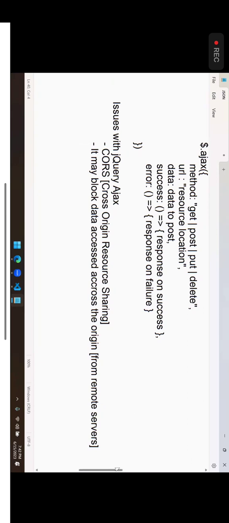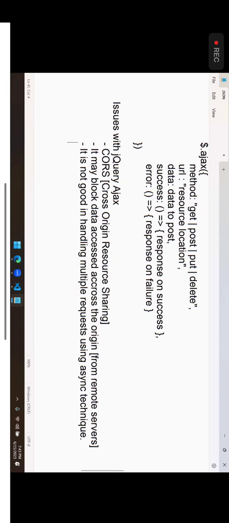And another important point, it is not good in handling multiple requests asynchronously. Using the async technique, it is not good in handling multiple requests, because it is not using promises, it is using callbacks.